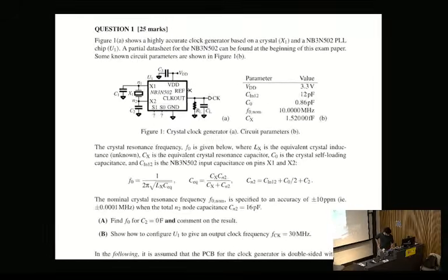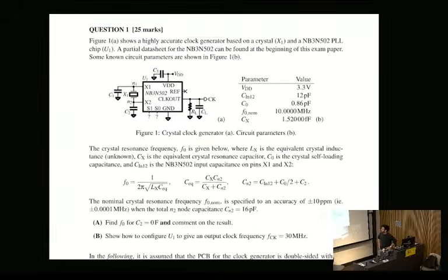Now, again, just at a high level, it's quite intimidating to look at questions like this, so I'm going to give a lot more detail than is necessary if you were writing this in your own exam, but it's detail that you should be writing when you're studying for the exam. Okay, so the first thing I want to go through is what that PLL chip is doing. So question one.